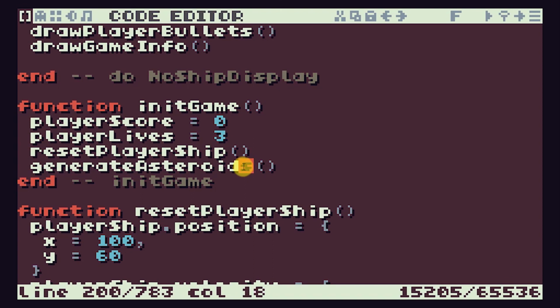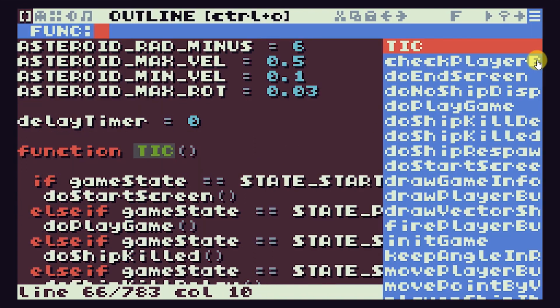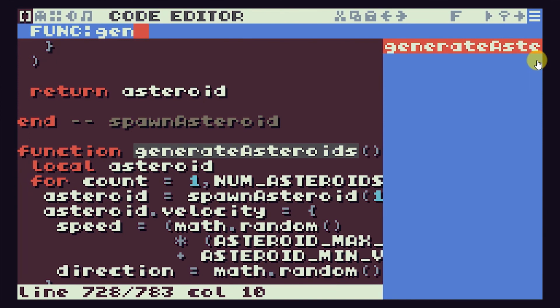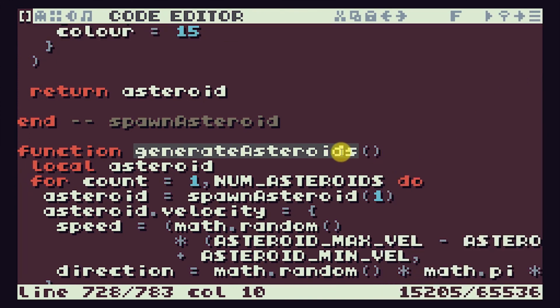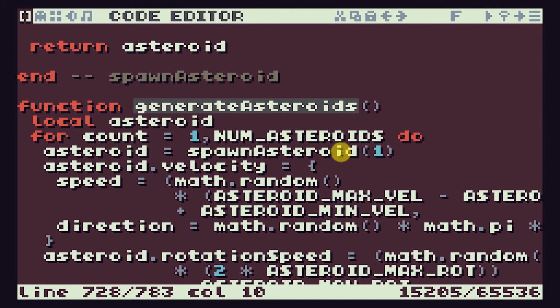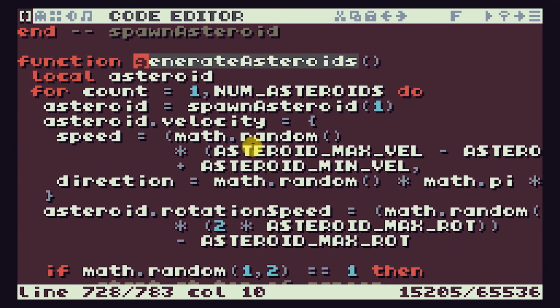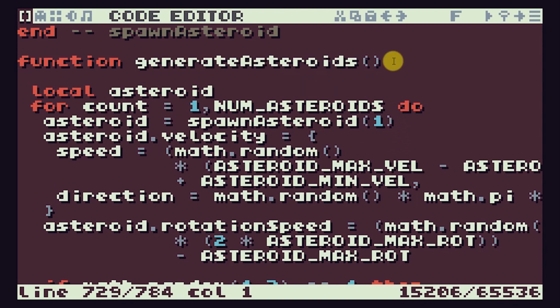Now we're also going to have a look at our generate asteroids function. So let's come down to generate asteroids. What that does at the moment is assume that our asteroid array is empty. At the very beginning of the game, that's actually true. But once we are restarting our game, we're going to have asteroids left over from the old game. So our init game function, if we're using that almost like a reset, is going to have to clear out the asteroids first. And the easiest way to do that is to take our asteroids array and set it equal to an empty table.